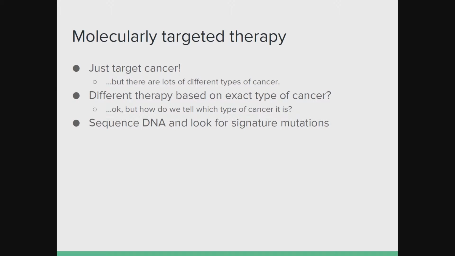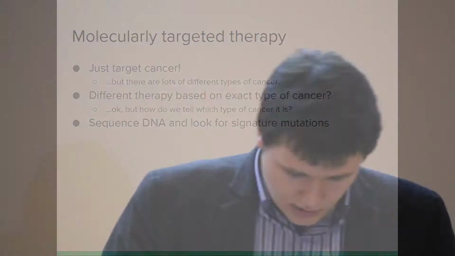Okay, let's target all of them individually. Let's create a bunch of therapies targeted for each molecular type of cancer, find out what type of cancer a person has, and target it towards that. So the problem is, how do we tell what type of cancer we're dealing with? It turns out, most of the time, a particular cancer will have a particular set of idiosyncratic mutations which will determine what type of cancer it is. Things like symptoms and the location of the cancer are actually irrelevant.